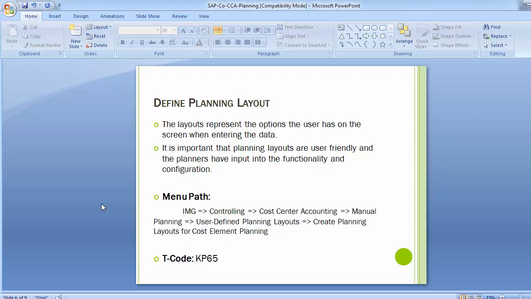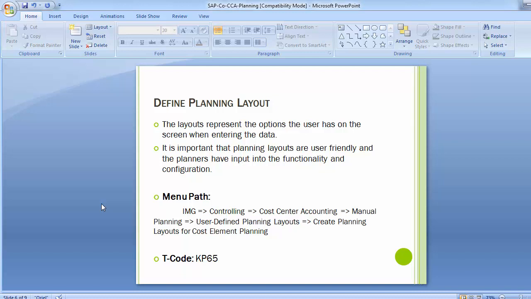Additionally, the layout may limit the version or period a user can plan. So you can limit the layout till a particular period or to a particular version as well. Layouts provide you with a tool to tailor the planning environment to meet your exact business requirement. So normally what happens is the management plans before manufacturing what will be the cost on different expenses, and they bifurcate those planning amounts to all those expenses. That is what is termed as the planning environment, which they do so as to meet their actual cost, so that the cost doesn't exceed beyond that.